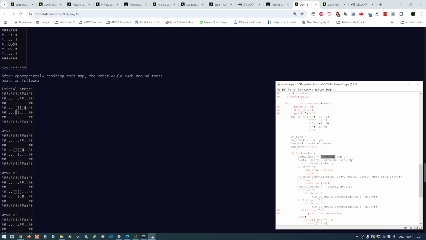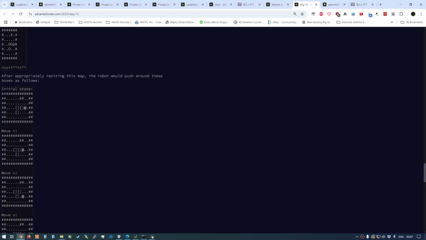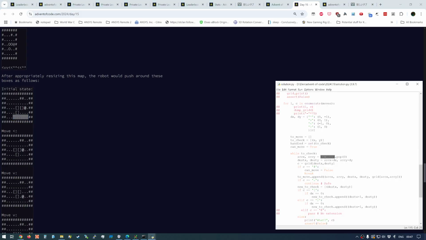Really, if I'm pushing from here up, I need to handle this whole row first, and then I can start processing this row. Because ultimately, when I'm unwinding my move stack, I need to truly move these at the end. This whole row first, then move this row, then that row, etc. So hopefully that explanation makes sense.